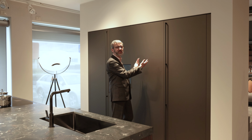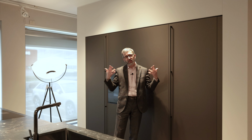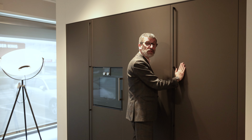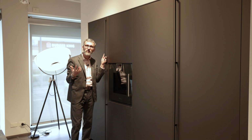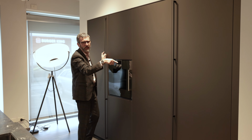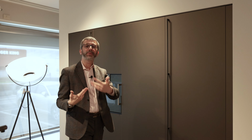Here we see the Plan side of the composition, and Plan shares the name of our bigger Plan collection for wall systems. Basically it's a plain panel available in a million different finishes, and of course you can customize it with different handles. So we thought that matching the columns, which are actually here integrated in a niche, with the flat panels, the plain panels, and an island with a peculiar type of door with its own personality, could create a nice setting.